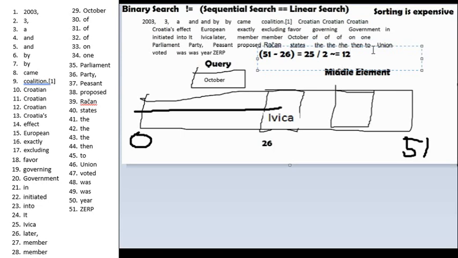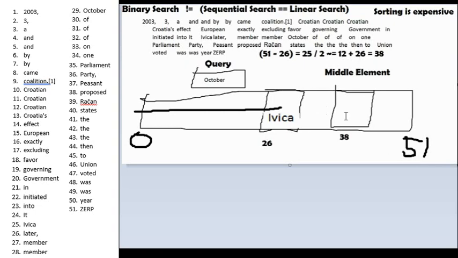But that's still not my answer, because that's before the I's as well. So let me add that to 26, and now we get 38, and 38 is midway between 26 and 51. In case you missed it, what I did was get the difference between the lower and the higher number, divide it by 2, and then add it to the lower number.